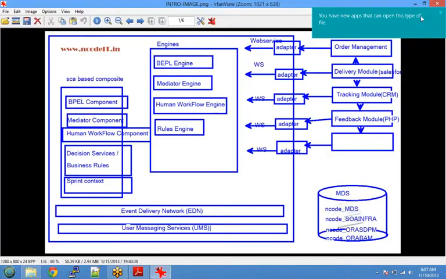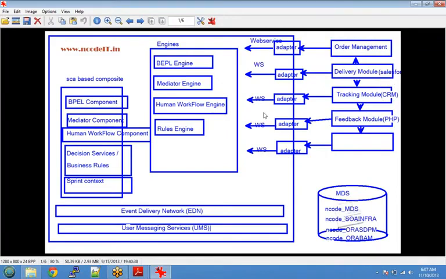What the adapters do is make an external software or an external module exposed as a web service. Means they make somebody a web service. That's what an adapter does.